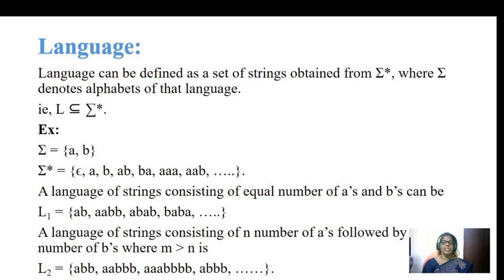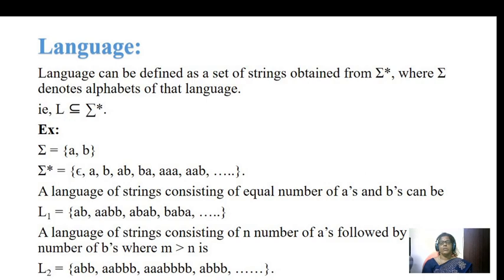The number of A's is n, and the number of B's is more than the number of A's. In every string, the number of B's is more than the number of A's.